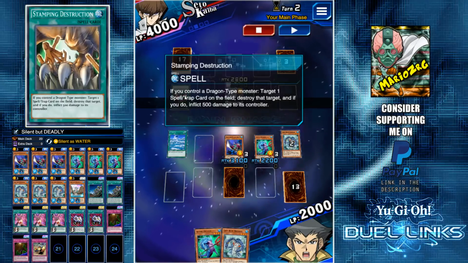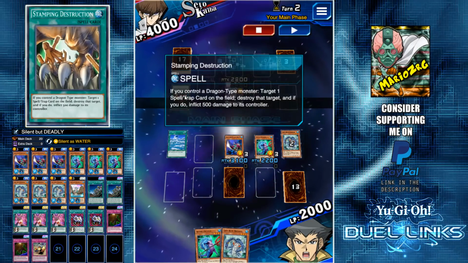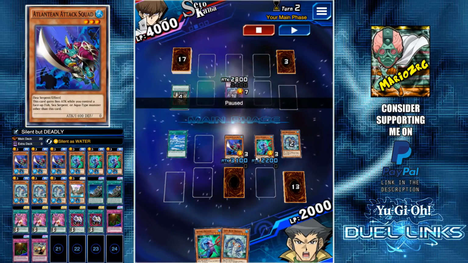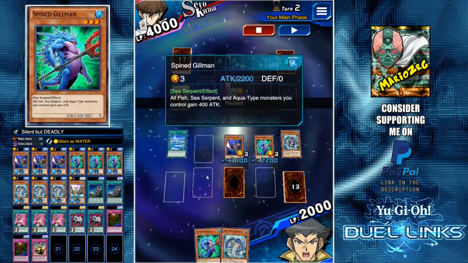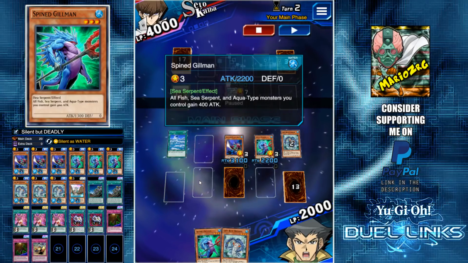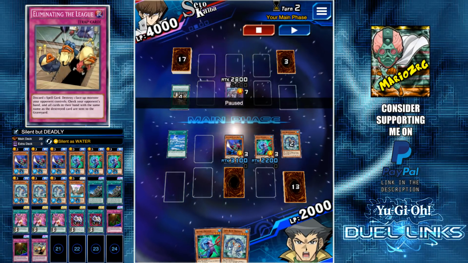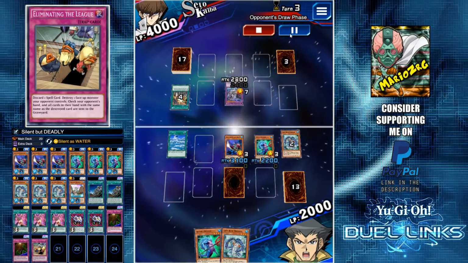Turns out it's still good that I got rid of it because it's Stamping Destruction. But look at this, 3100 attack, Attack Squad, and then 2200 attack Spine Gilman. Really strong. I have eliminated the league, but I don't have any spells, which is unfortunate.